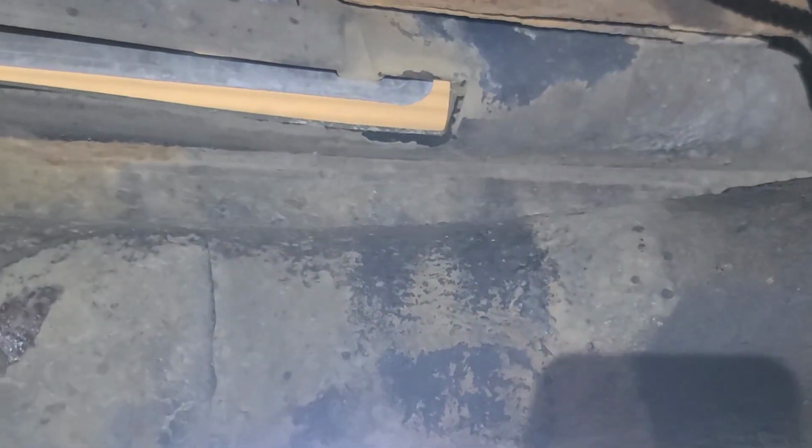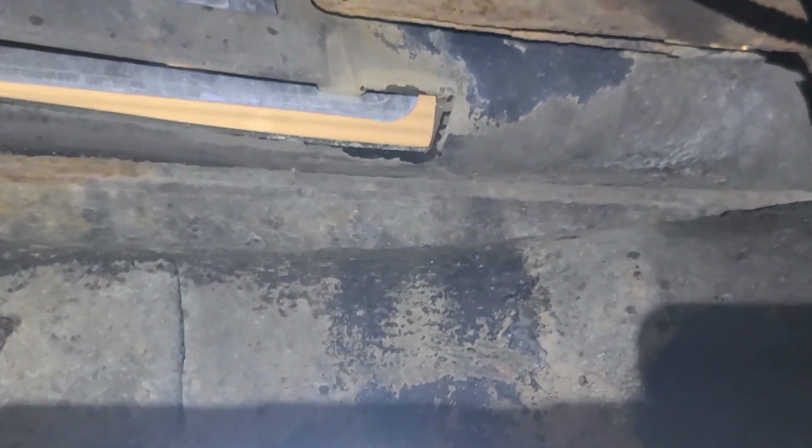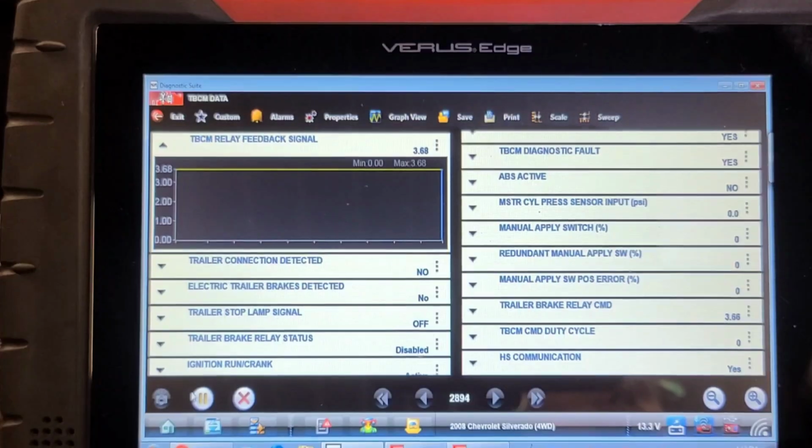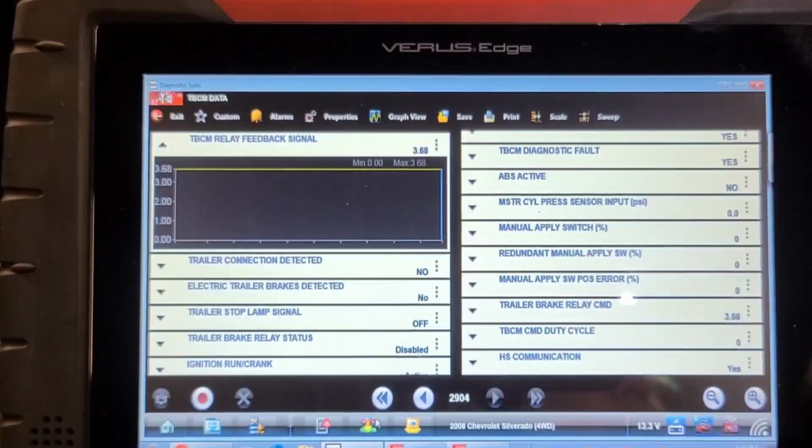Ideally, we just disconnect the 7-pole plug here and watch what happens to the voltage on the scan tool. Let's do that. So I disconnected the 7-pole plug at the bumper and it didn't change, but then I unplugged the trailer brake control relay and it went to 3.68 volts.